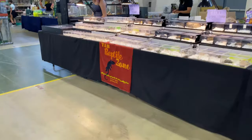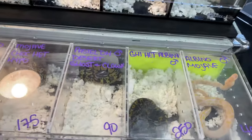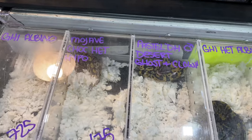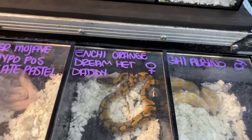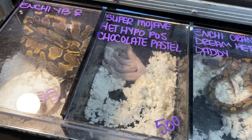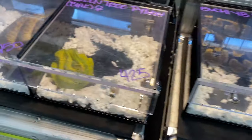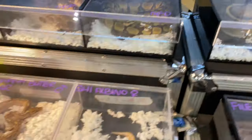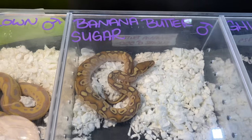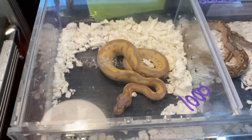Let's go over here to TB Reptile Zone from Yorktown, Virginia. They've got some nice stuff - pastel desert, pastel double-headed desert ghost clown. Pretty nice stuff. There's a super mojave het hypo possible chocolate, green tree pythons. I like this one up here - super chocolate. This one too - banana butter sugar. If I was looking for a male I could be tempted on that. When you get your banana clown, that one's really nice too.